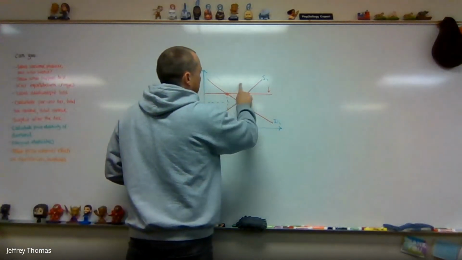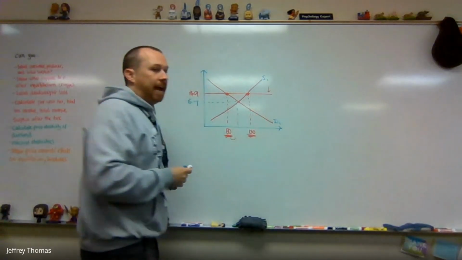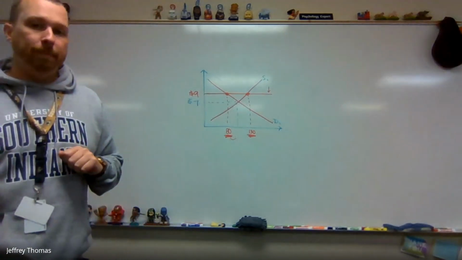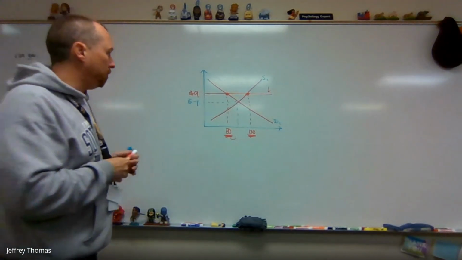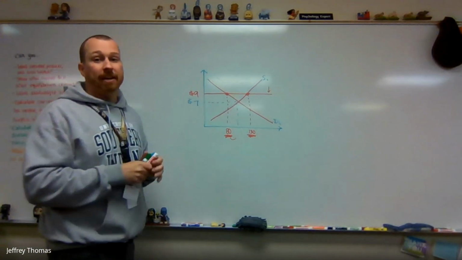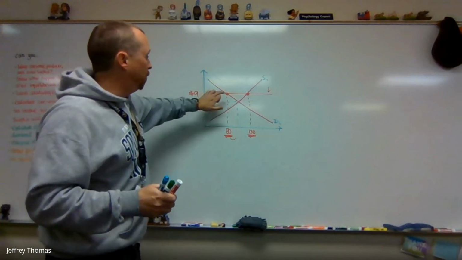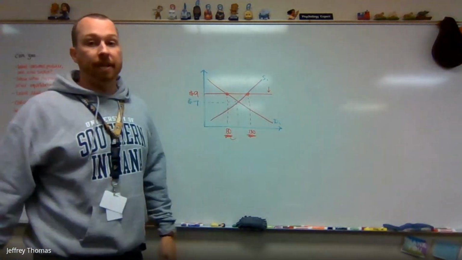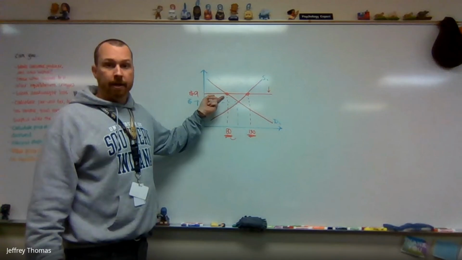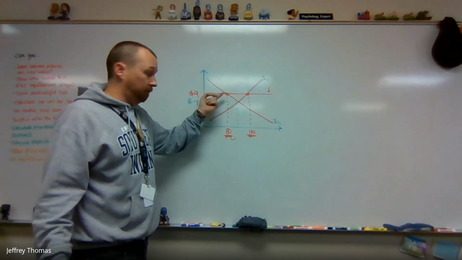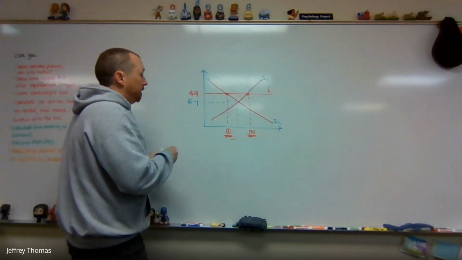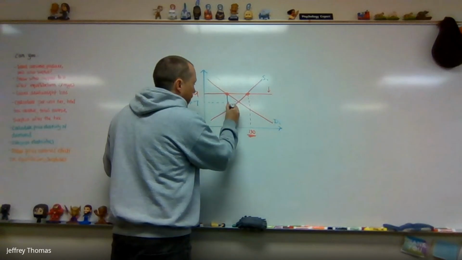Another question people like to ask, or the College Board likes to ask, is if there is a binding price control here, how many will be bought and sold? Well, this is kind of a trick, but also kind of easy, because we kind of said it. If the price goes up, people want 80, but they're making 130. So how many are going to be sold? Well, people only want 80. So that's how many are going to be sold. However many is being demanded is how many is going to be sold. Okay. So this is how many will be bought and sold.